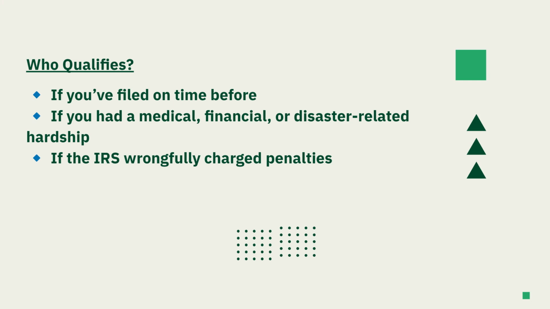So a good example, I had a client a couple of years ago who had gotten married during a tax year. So her and the spouse filed jointly, but the IRS still, for some reason, had on file that she should have been filing single, and they had said, oh, you didn't file your tax return. So they had racked up all of these penalties waiting for a single filer tax return, but her and her spouse had already filed the joint return.